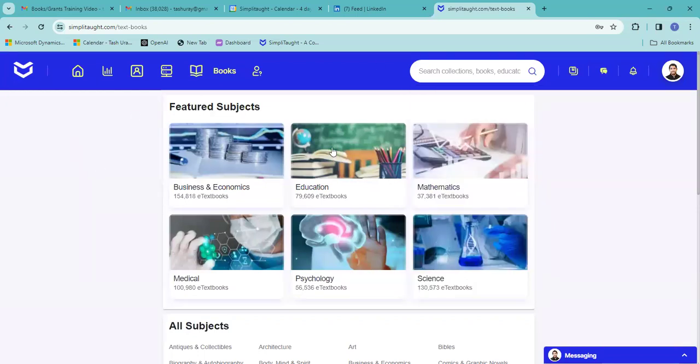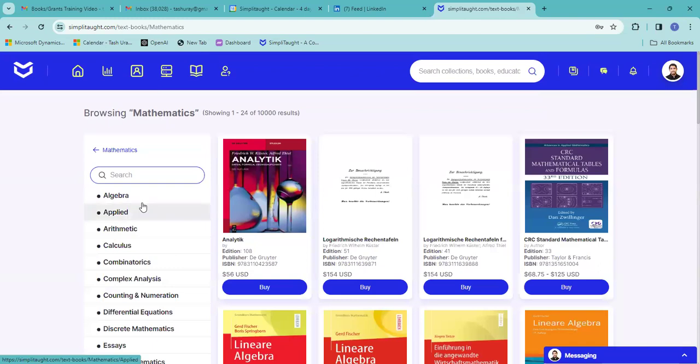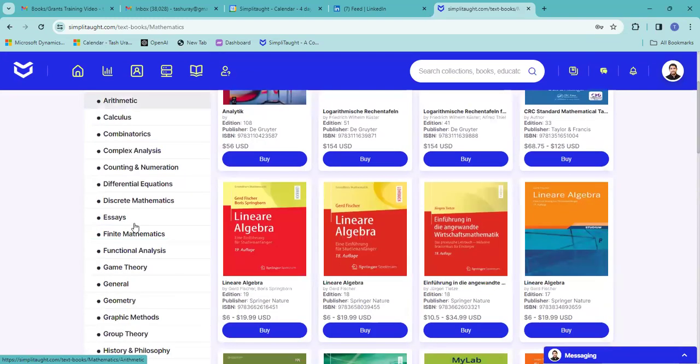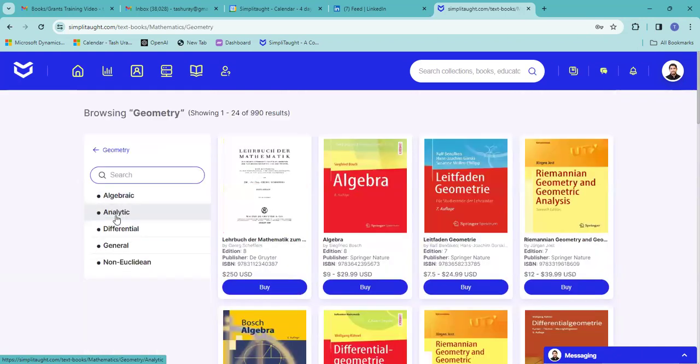So let's assume that we want to purchase a math book. We click on mathematics. We see some subfields here on the left. And then let's assume that we want to purchase a geometry book. So we have over 990 choices.